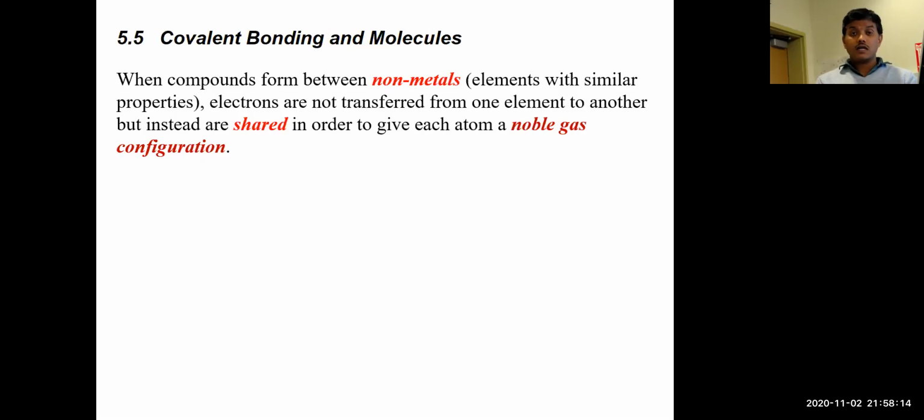Why do they do that? To achieve the noble gas electronic configuration. If they share electrons, each element can feel more electron cloud near it, which resembles the noble gas electronic configuration if they fill up the electrons they are supposed to fill up. We're going to spend this entire part and the next part on this topic. So if it doesn't make sense yet, just hold on to it. In a few minutes it will make sense.